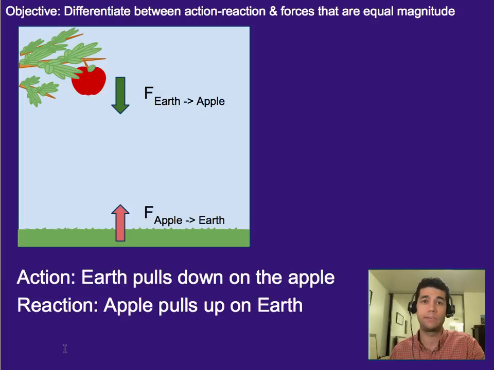All right, hopefully you realize that the reaction force is that the apple pulls up on Earth. Now, it might seem weird that apples would be pulling up on the Earth simply because Earth is pulling down on them, but if we think back to last time, the reason why we don't notice this is often because the Earth has such a large mass that it's not going to really be affected. We also have the fact that while this apple may be pulling up on Earth this way, one on the other side of the world might be doing the opposite direction.